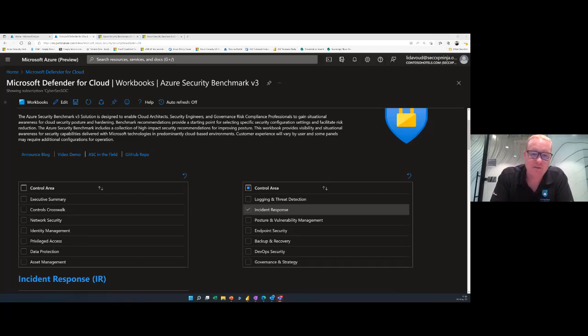For Microsoft Sentinel, you don't need to have it everywhere. Of course, we'd recommend that you have it everywhere, but that's based on your architecture. And so there is a getting started prerequisite for continuous export. And what you do is you point the Defender for Cloud to export the logs into Sentinel.